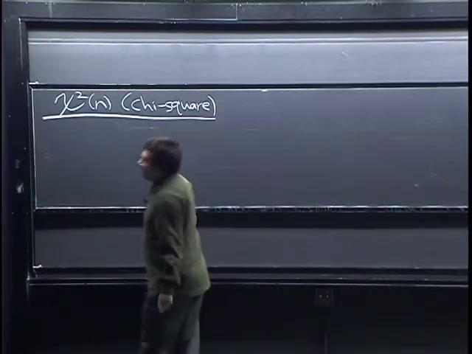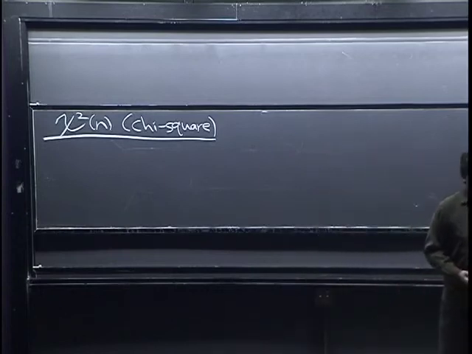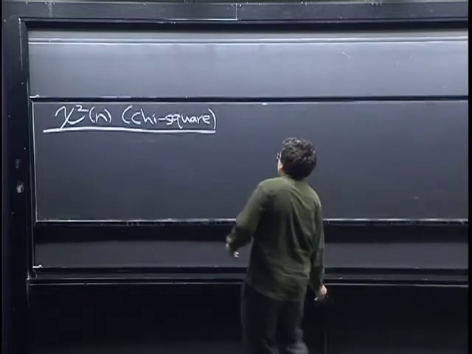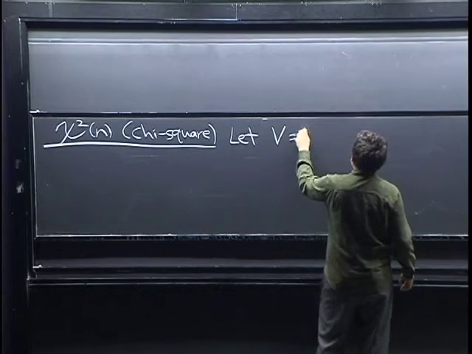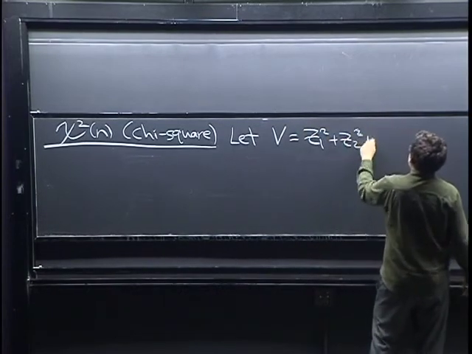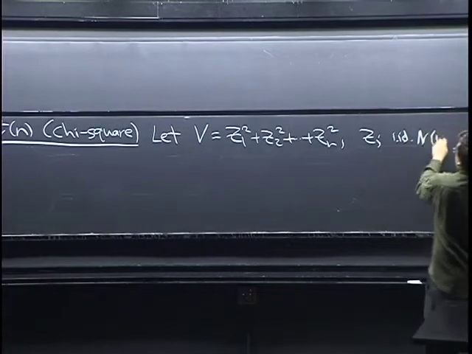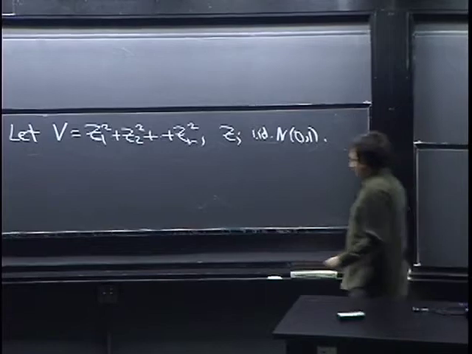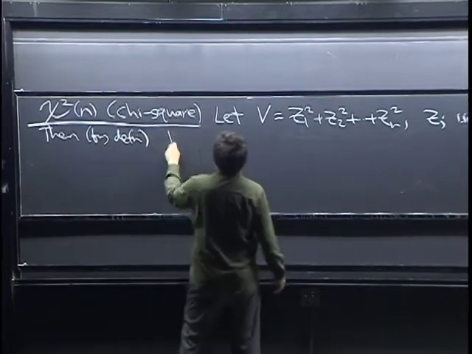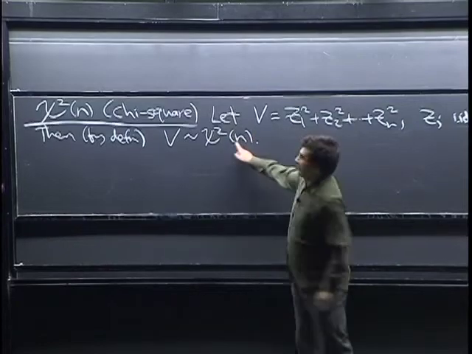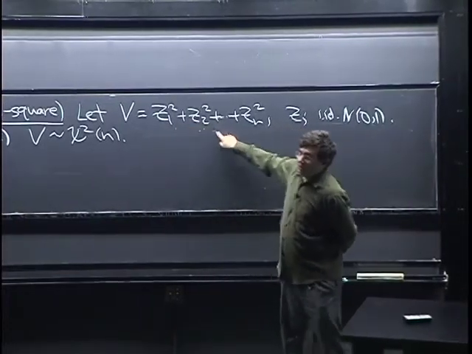So the definition, rather than defining it by writing down the PDF, which would tell you nothing about where it comes from, I want to define it in terms of how it's related to the normal distribution. Okay, so we say that, let's say, V equals Z1 squared plus Z2 squared plus blah, blah, blah, plus Zn squared, where the Zj's are IID standard normal. That's the definition of how we get a chi-squared distribution. So by definition, V is chi-squared of n. Sometimes the n gets subscripted, sometimes it's written like that, same thing. So all it is is the sum of squares of n IID standard normals.